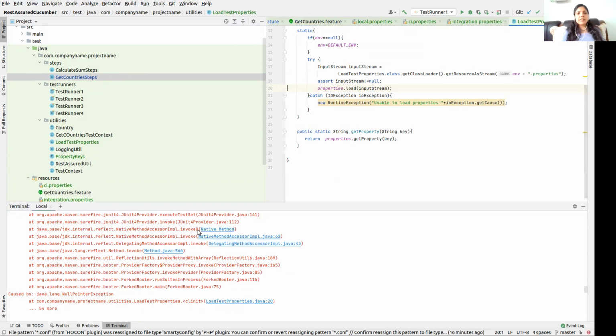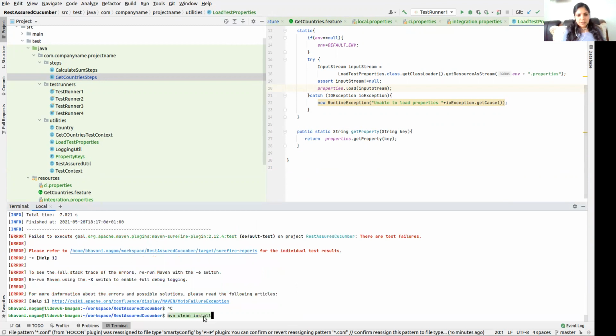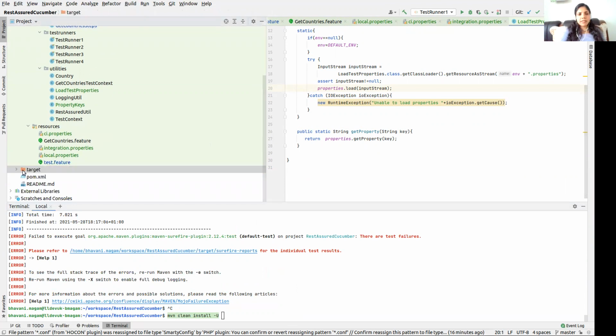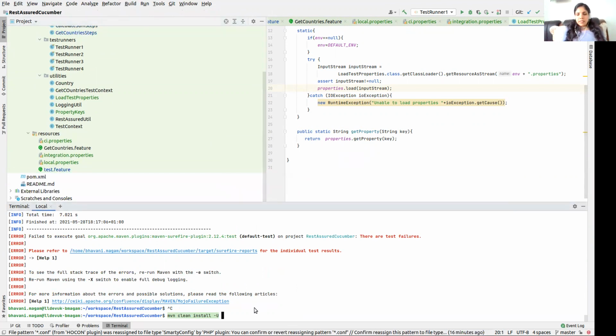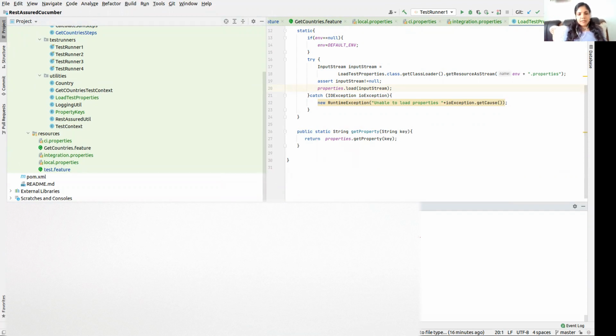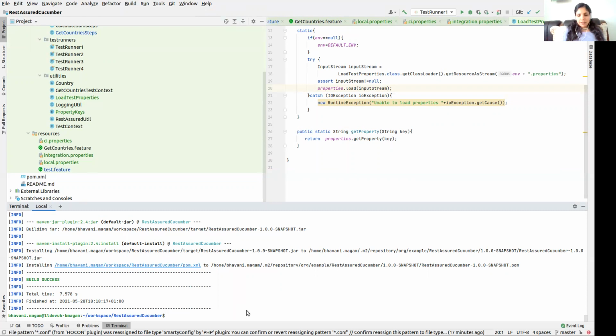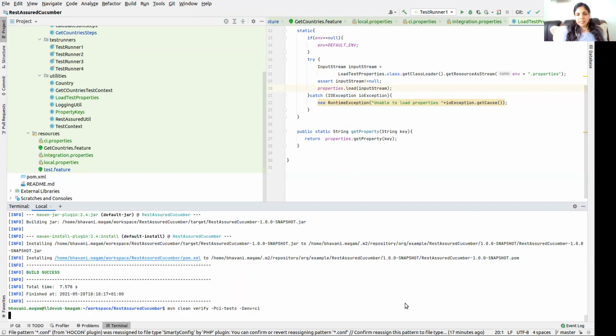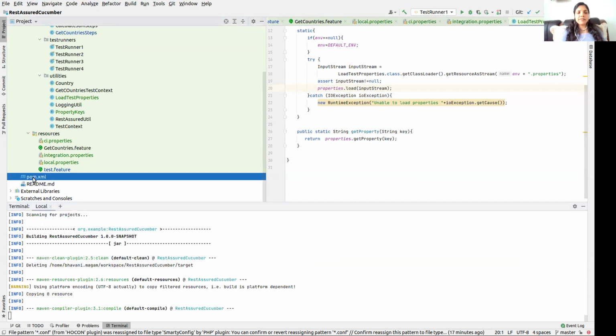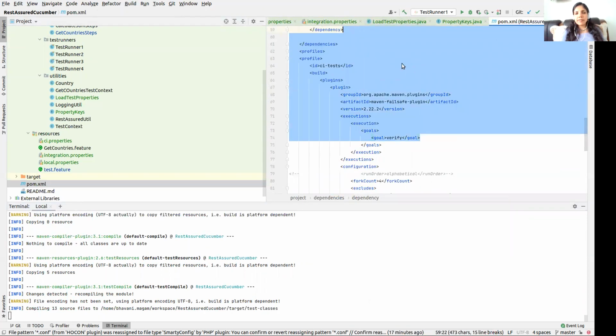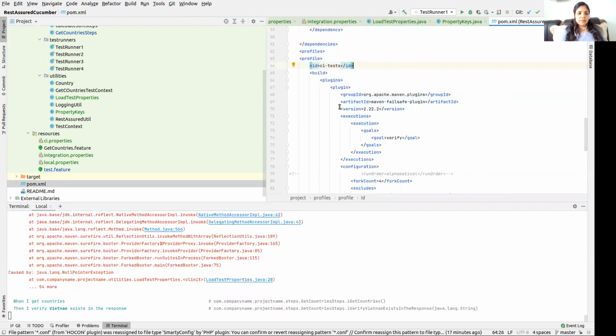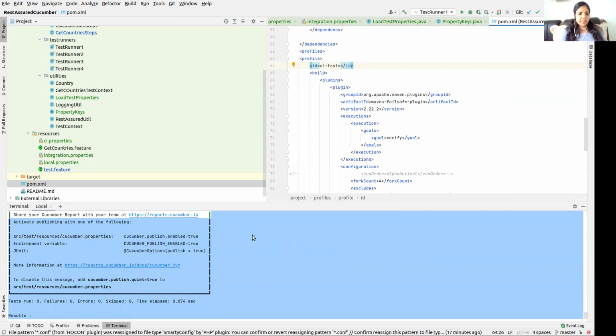Shouldn't have proceeded. Looks like it hasn't built the code properly. So -u, let me delete the target directory as well so that it builds the classes properly. So -u -d skip tests, I'm going to say that. Okay, cool. So now let's run the command again, maven clean verify minus PCI test. Minus PCI test refers to the profile inside the maven. I have explained to you guys previously about maven profiles.